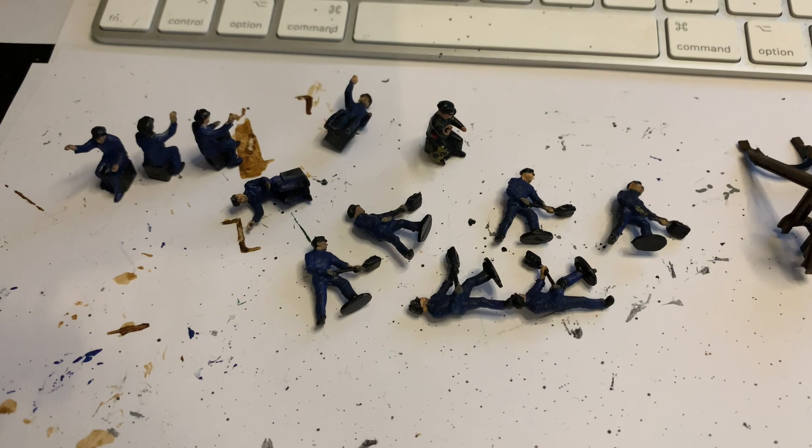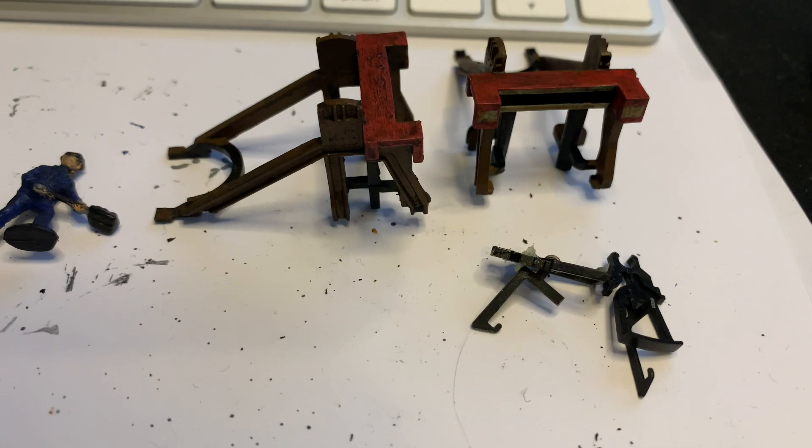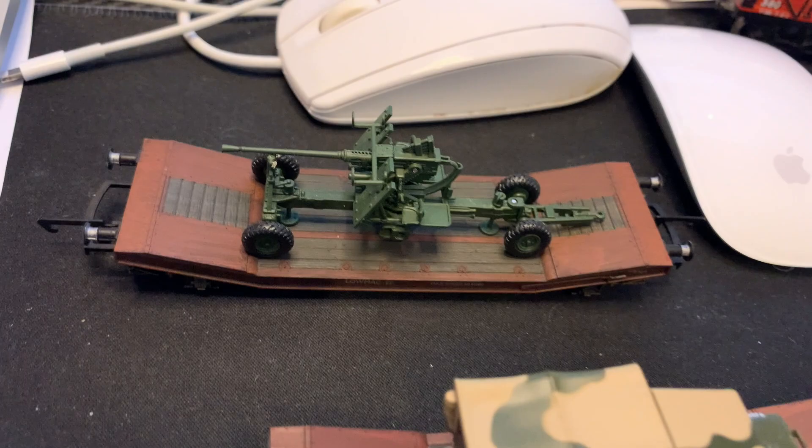What I've done is the crew — the firemen and drivers that I painted the other day — I've just given them a black wash, just to dull them down a little bit. They're not quite so bright now. I'll put a bit of black wash on those buffers as well, which has dulled them down considerably. And while I was at it, going back to the Lomax, I've just been putting some more weathering and washes onto them — just dulling them down considerably, some more than others — just to give them the impression of oil and dirt.